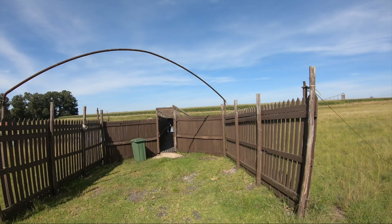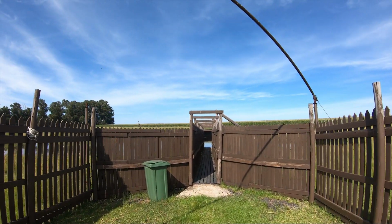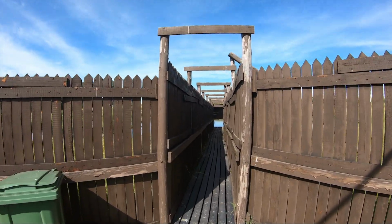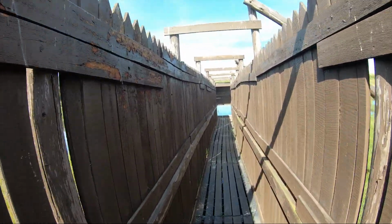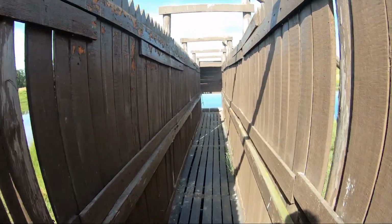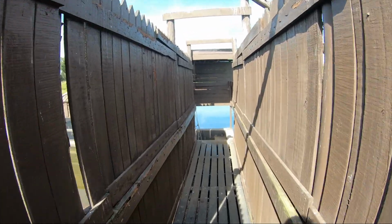So we came to the second hide now. This is another eye level hide on a small pond. This one is more accessible. It's just that we didn't see the turnoff to get here. The road, which I guess would normally be gravel, was actually just green grass. So it looked like the veld, and we didn't actually see the road.